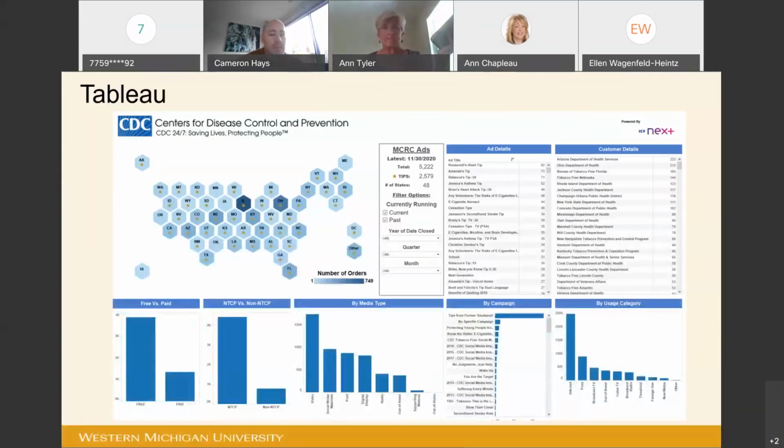Tableau is one of the most common of the data visualization dedicated software. It's powerful, but it can be expensive. It has a mix of programming or drop-down based methods you can use to create data visualization. So this is a data visualization I created for a CDC client, the Office of Smoking and Health, to track orders to their catalog of anti-smoking PSAs and materials.